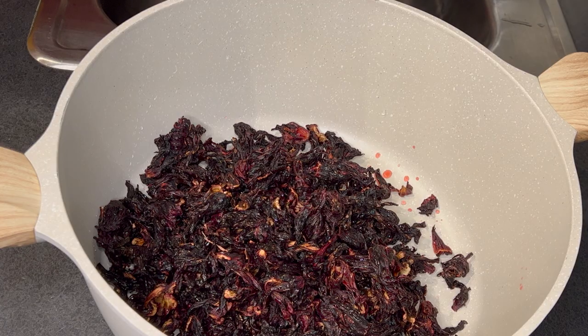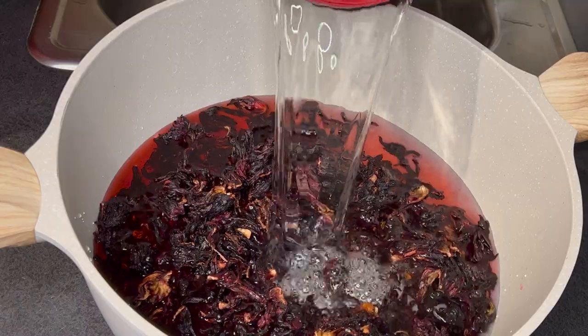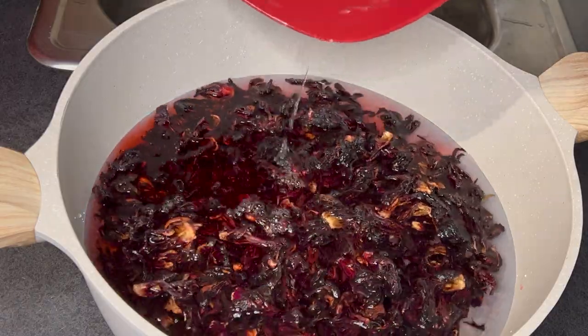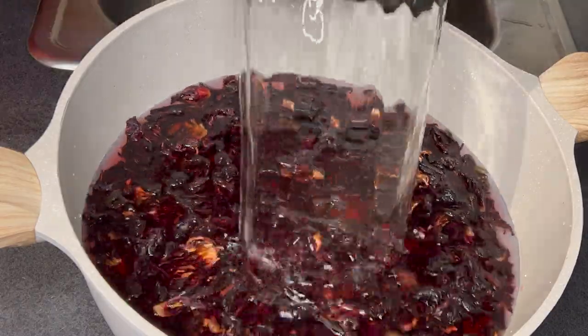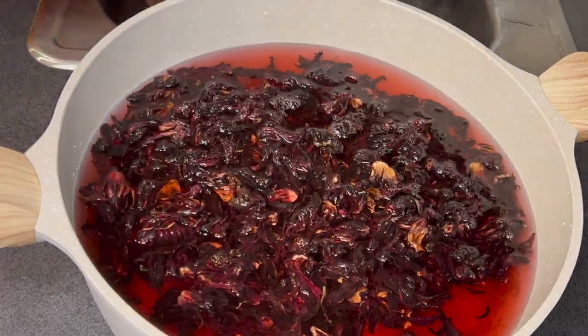I don't really know the amount of water to add at this point. So at this moment, I'm listening to my instinct and I am measuring with my eyes. I'm going to add in the water till I feel it's okay. I'll then cover it and leave it on the counter till the next day.